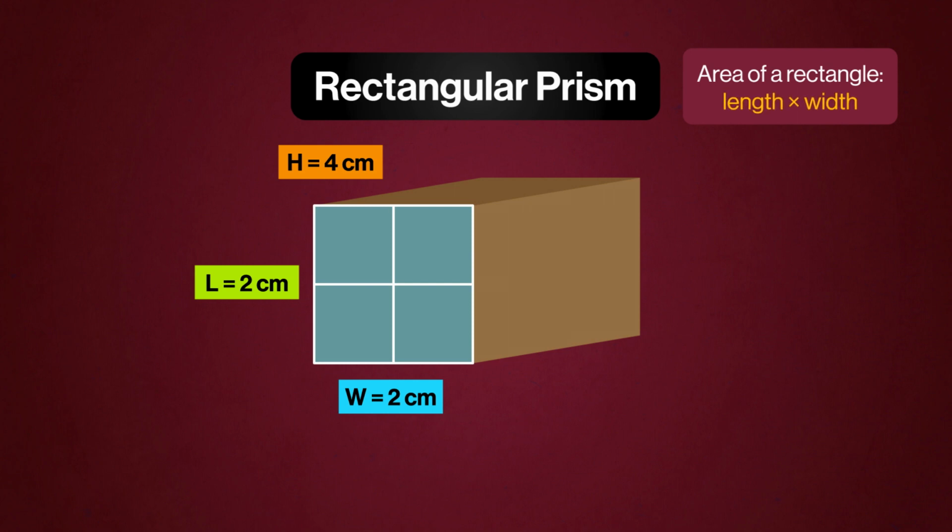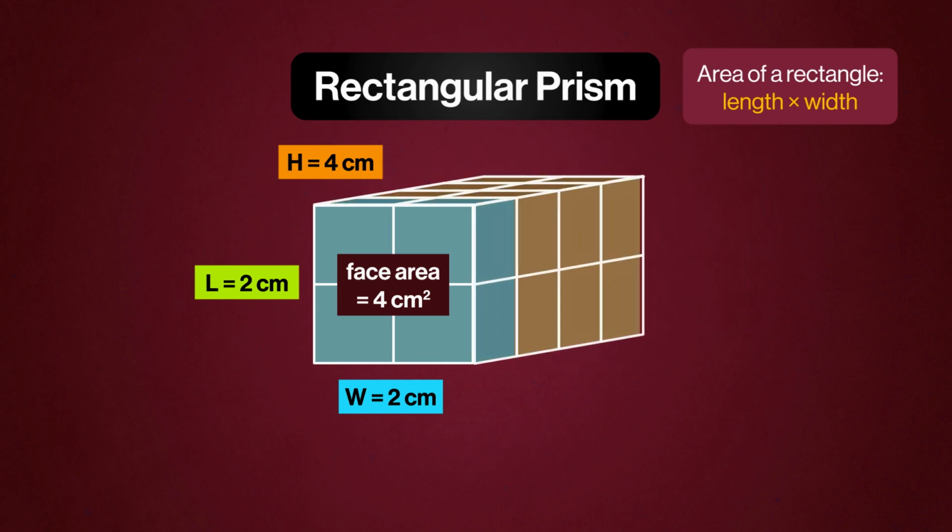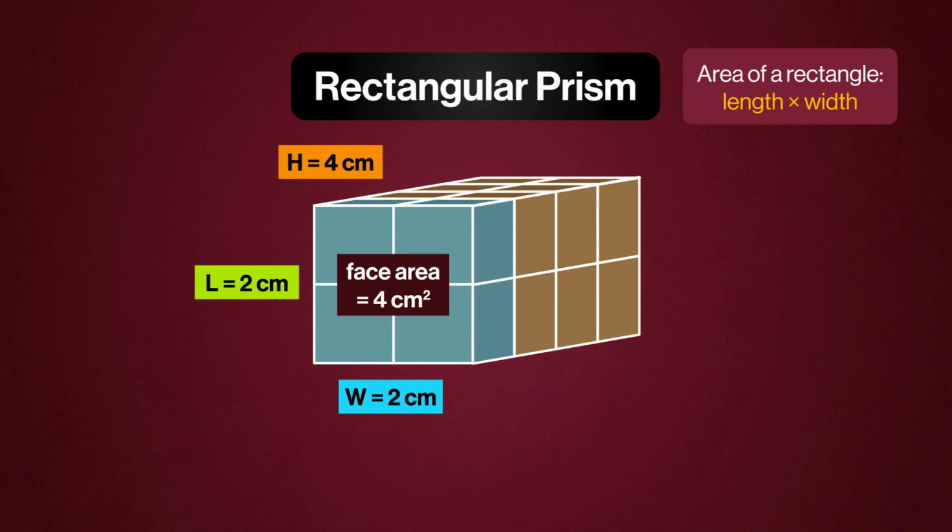For instance, one face of Abshir's blocks has 2 rows with 2 squares each, so the area of this face is 4 centimeters squared. But a whole rectangular prism also extends all the way in the direction of the height of the stack. So we could imagine filling the entire prism with small cubes, like when we used a grid to find the area of a rectangle.